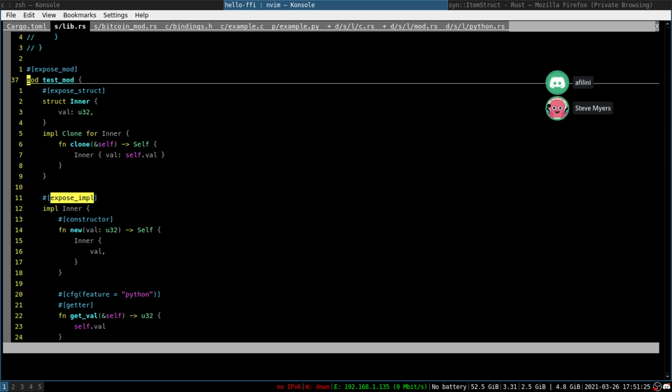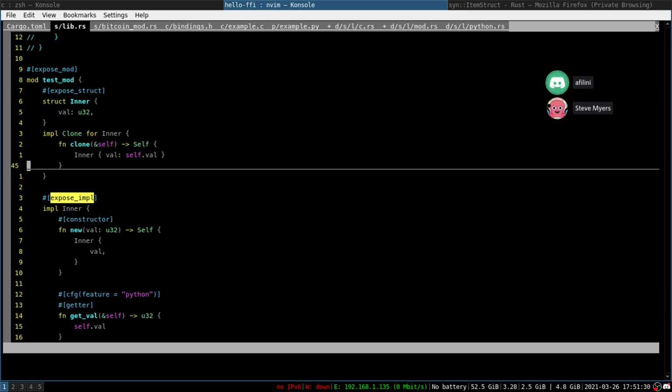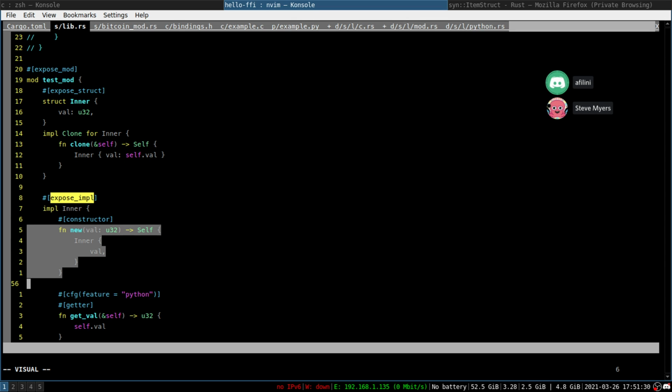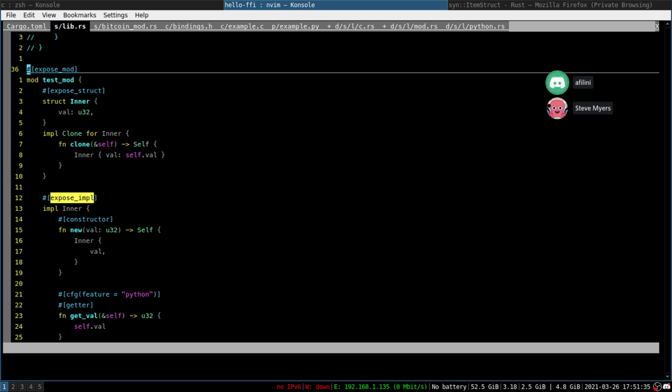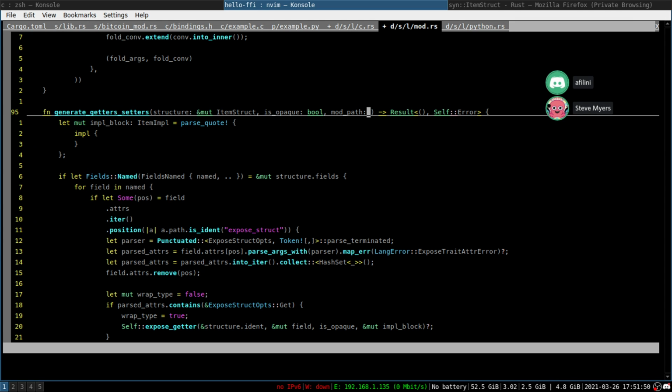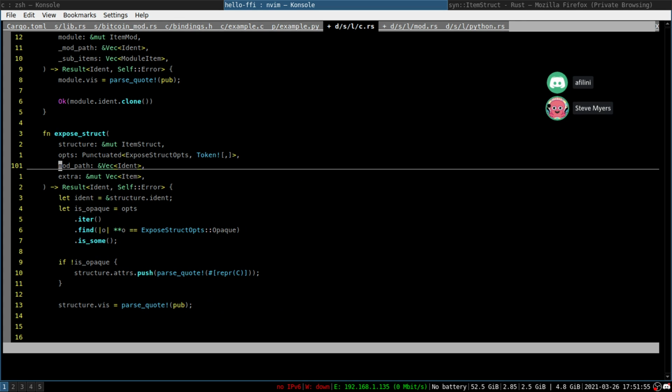And this is again because, like in Python, you need to add every single function of this implementation block to that Python module. So I need to know to which Python module I should add all the functions. And this is why I need the path. It's a module path. I was thinking it was a file path. It's a module path, so, yeah, you've got it right there. I guess mod path, that makes sense.